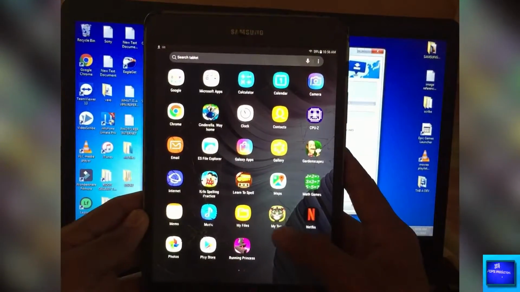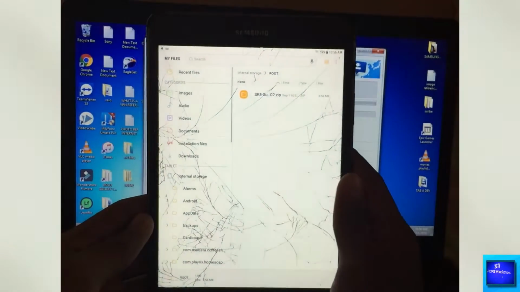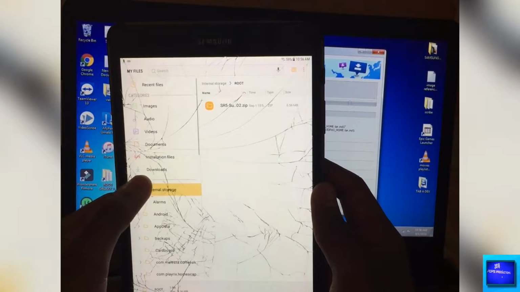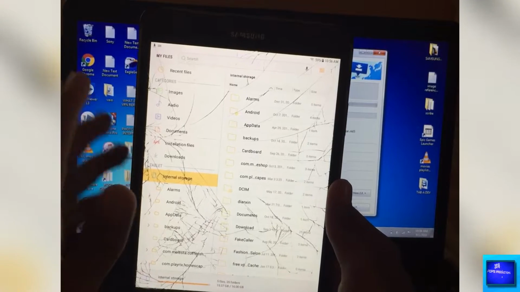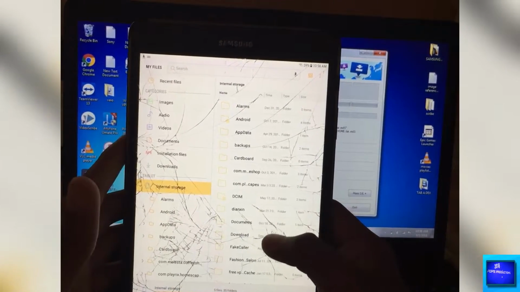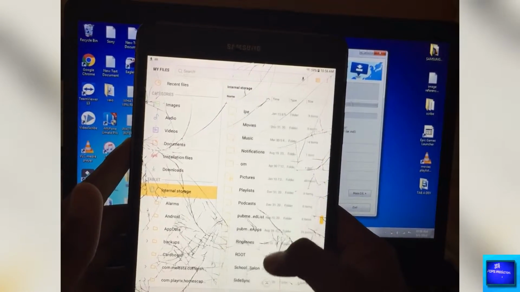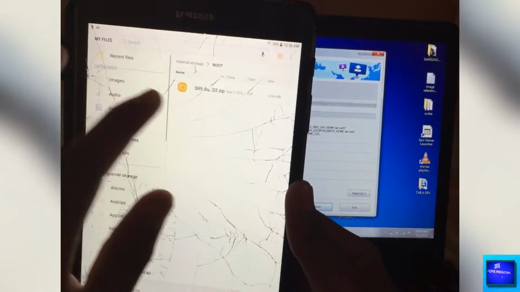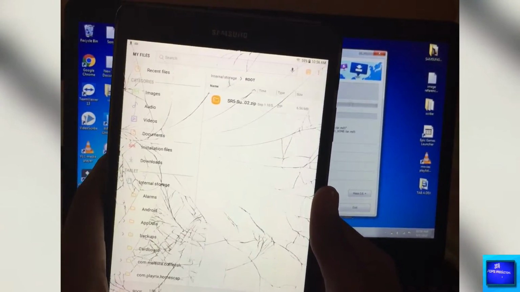So first of all, let's just ensure that we have the required files. In internal storage, or you can download it in the links that I have in the description, you download SUPERSU. You might either have it in your downloads folder, or in my case, I created a special folder where I have it here, SUPERSU. So just ensure that you have this downloaded.